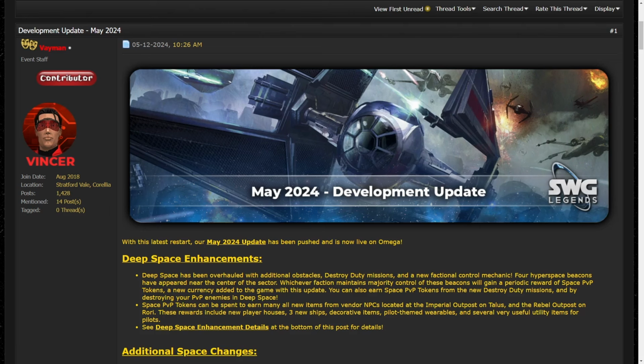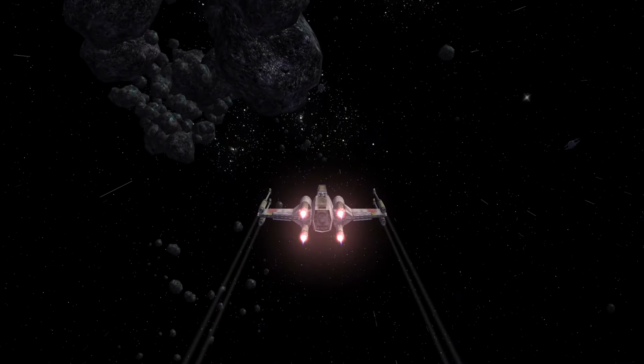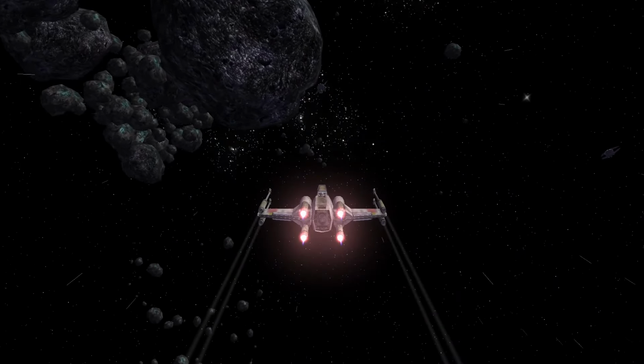SWG Legends has received a massive update this May in the Deep Space Enhancement Update. This update has brought many changes to the space aspect of the game, as well as a few tweaks to the ground aspect. So let's take a look and see what has changed.